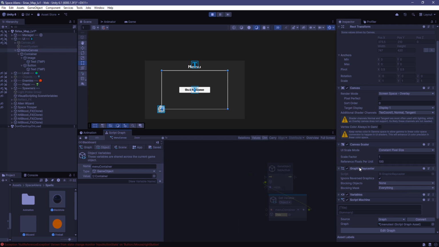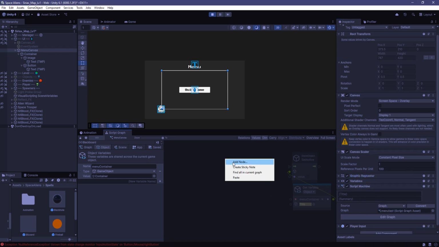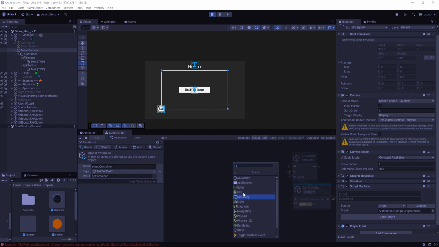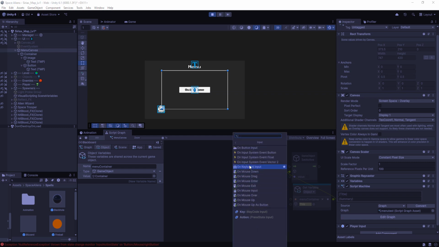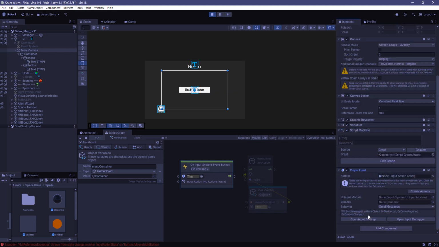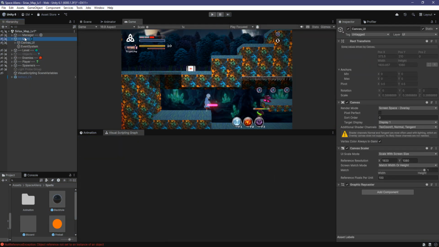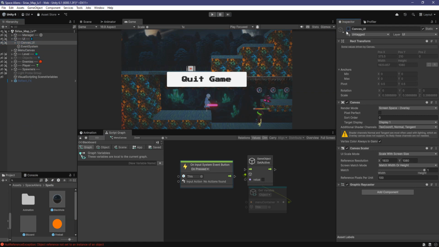So if I want, for example, to have my player input immediately, instead of using an input manager, I just add this player input, and then I come into my events, input, button, right? But I don't have to be on play mode. So I'm going to do that here.